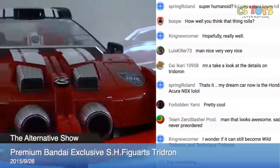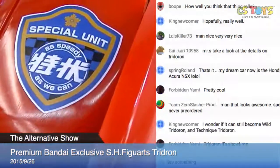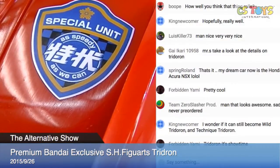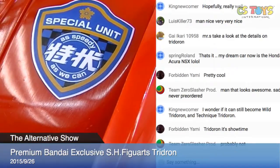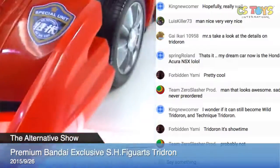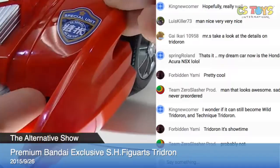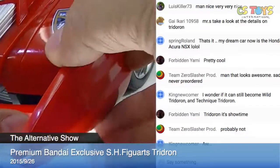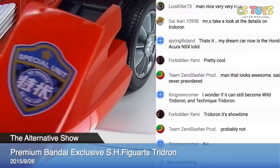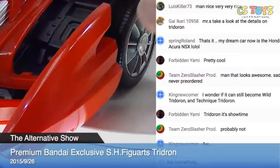So first, in front we have a special unit, Tokujouka, the stickers, as speedy as we can, it says. And then I heard that we can just take it off somehow, right? I will do that maybe later. Oh, there you go. It's pretty simple. Okay, so I'm able to take off those parts.